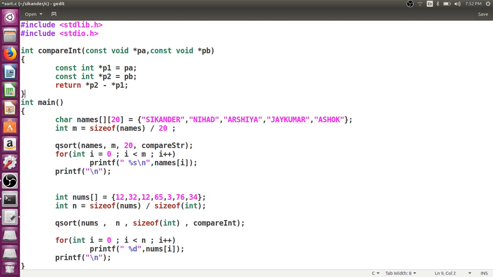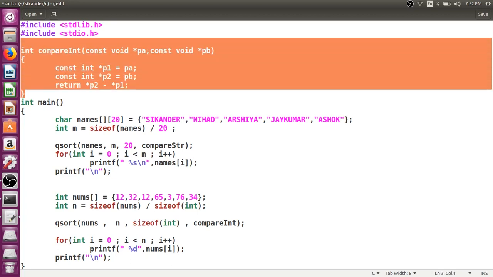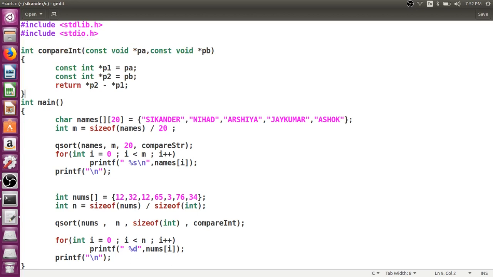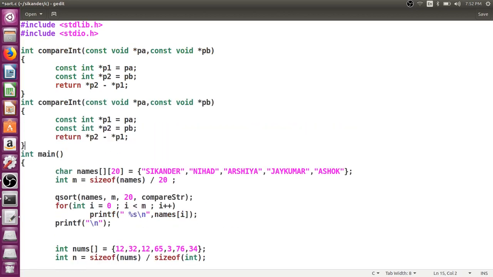Now I would like to write a comparison function which can compare the strings, right? So let me just take a copy of this. I'll say this is str. Then this part remains the same. The only thing is you can use char star.